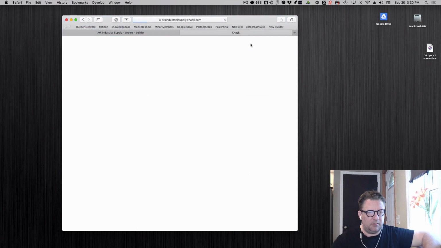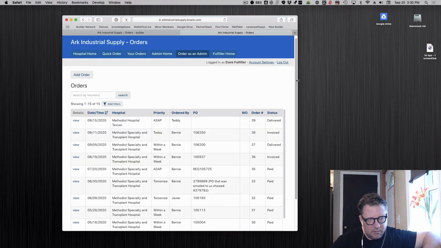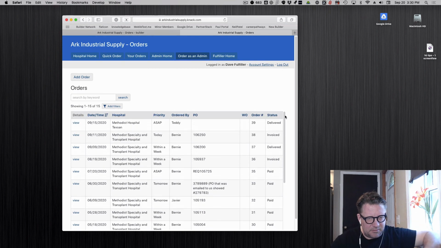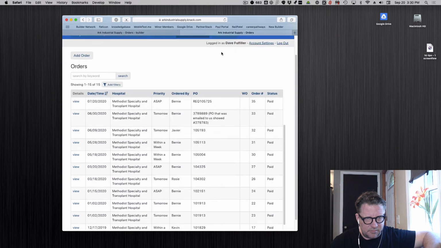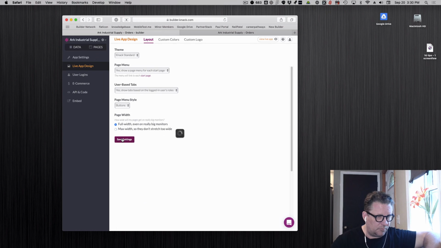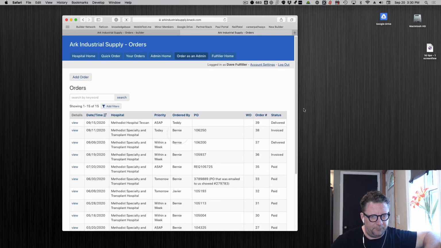Go back here, refresh it so we get it. What it does, you've got a scroll bar here, and it puts another scroll bar here. Again, this may be subtle. I know there's some apps, I can't recall which ones they are, where this gets really, really annoying. You're trying to scroll up and down, and depending on where your cursor is, it's scrolling here, or you're inside and scrolling there. This nested scrolling can just make things awkward. Rather, I set almost all of them to full width. It doesn't do that. It just scrolls. One scroll, you're not going back and forth. I like it better. That's that.